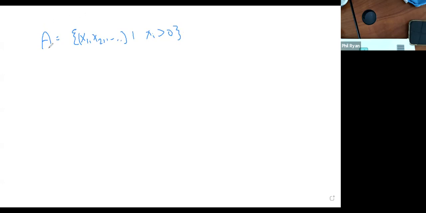Let's look at the point 0, which just goes on forever. The claim is 0 is in the closure of A.